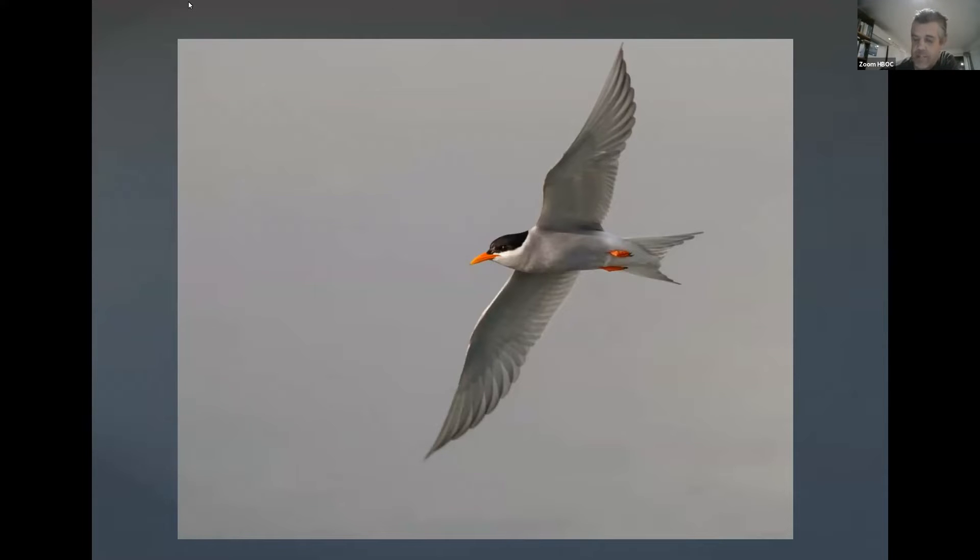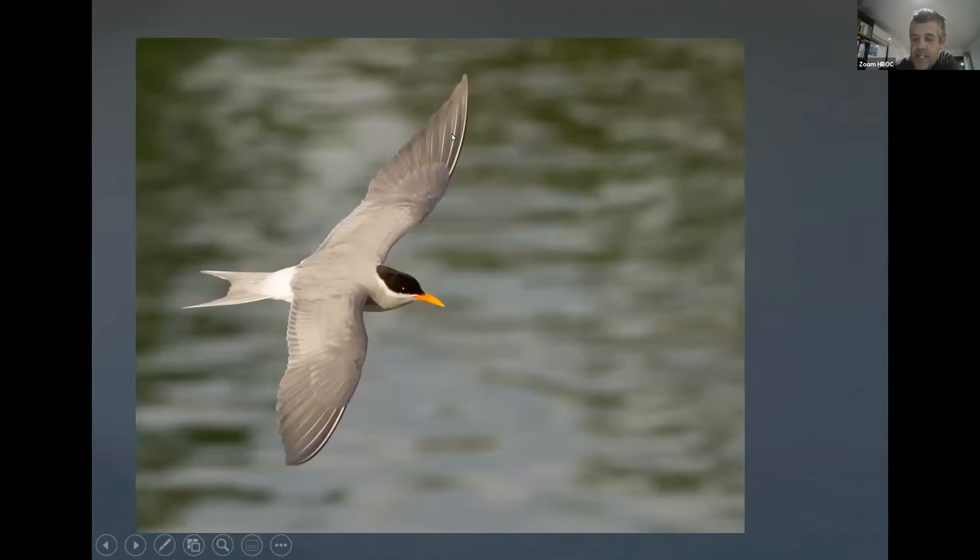So there's an adult breeding bird, and you can see the resemblance to a Whiskered Tern — that nice dark cap, red or orange bare parts, a darkish body. And there's the upperside, so you can see it's got a very pale rump. Really an unmistakable bird in most respects. I don't think we would have missed this bird had one been here before. I'll show the HANZAB plate a little bit later.